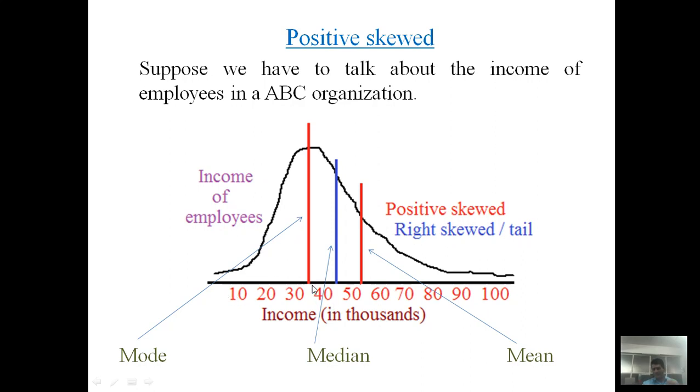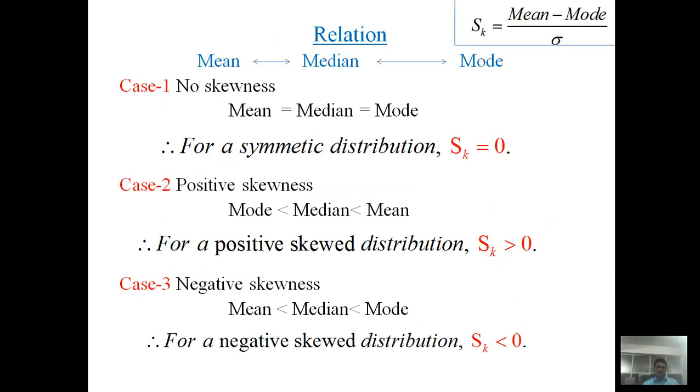See carefully, this is the x-axis, and when we go on the right hand side of the x-axis, it takes positive values. In other words, the value of mode is less than median, and the value of median is less than mean, because mean is coming on the right hand side of the x-axis. So the value of mean is the highest. For positive skewness, first appears mode, then median, then mean. So we write down for positive skewness, the behavior of the measures of central tendency is mode less than median less than mean.